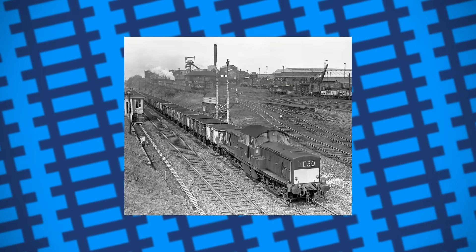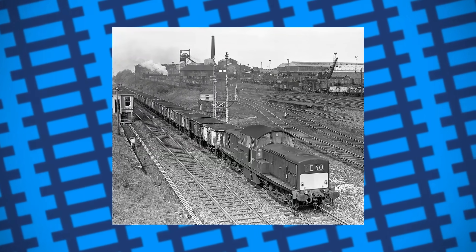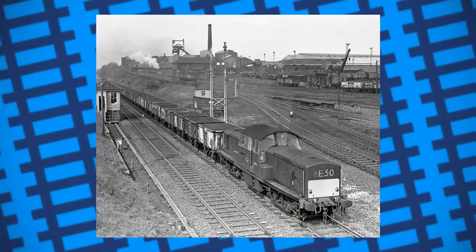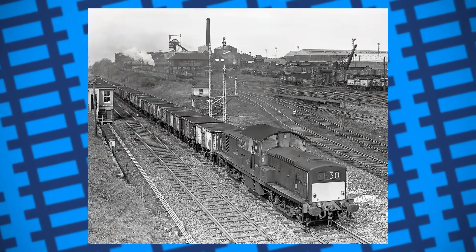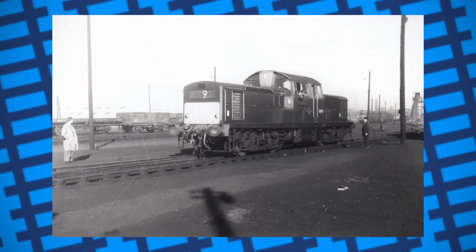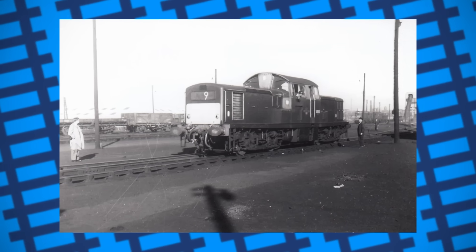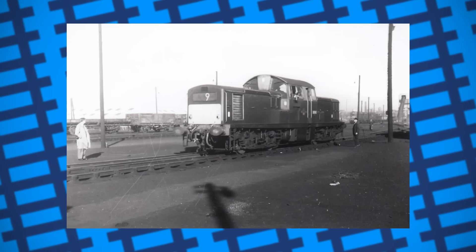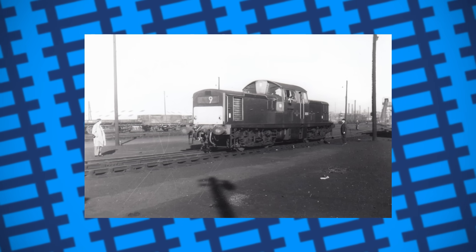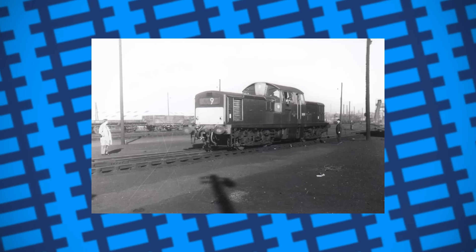They were also tried around the eastern region of the network as well as the southern, but it turned out the amazing visibility they promised came with some drawbacks. To start with, the engines were notorious for failing, suffering from camshaft and cylinder issues as well as their crankcases fracturing, with the Rolls-Royce engine blocks failing so spectacularly that they were quickly replaced with the Paxman engines.